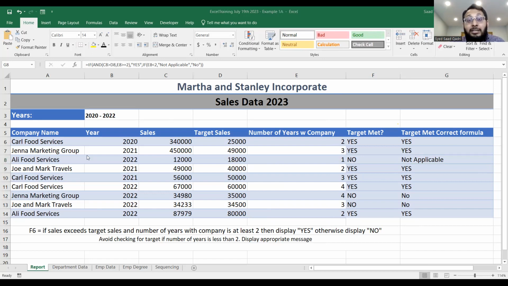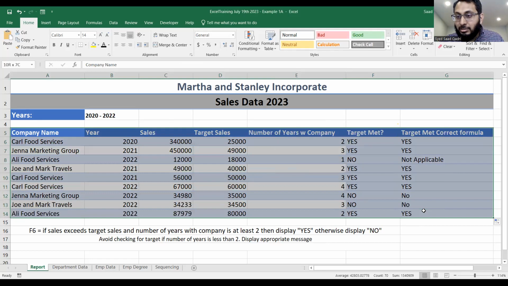So does anybody know how to convert a selected data set into a table by using a keyboard shortcut? So let's say I want to select this. Okay, go ahead. I've selected this. What is the keyboard shortcut to convert this into a table?